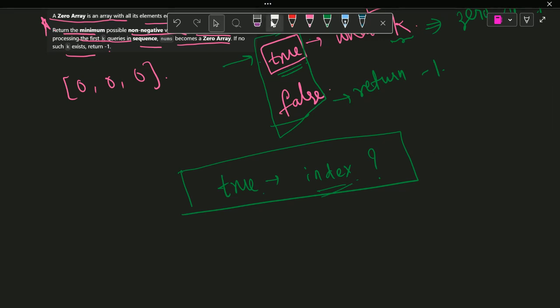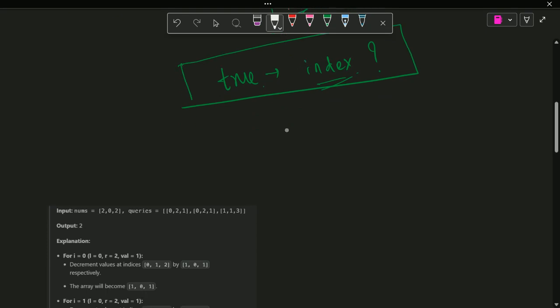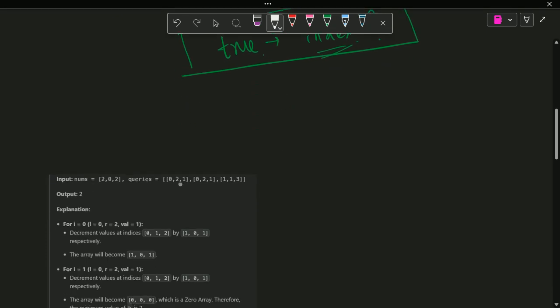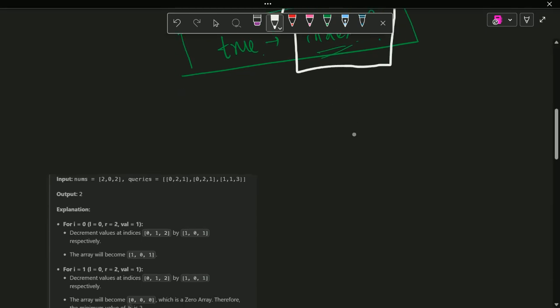Yes, my dear friends. Here, we have to find the index value. One approach to this problem is using binary search.